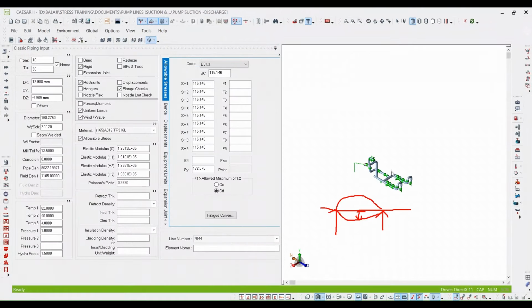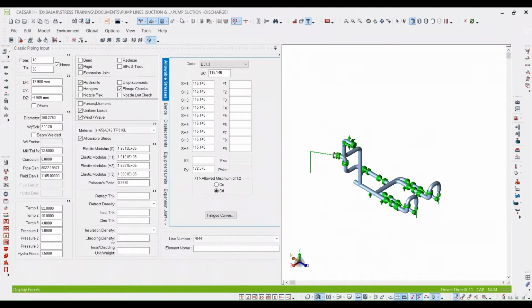Generally this deflection limit will be provided in your stress design basis. In the stress design basis, the maximum allowed deflection in sustained cases is 12 mm, 10 mm, or depends on the client requirement. But for power plants, as per B31.1, the maximum allowed deflection for the steam line is 2.5 mm only.